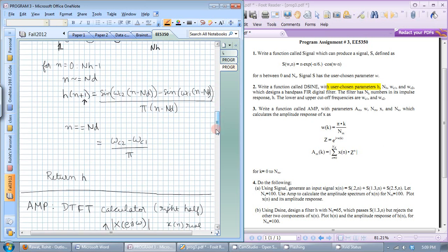Now, when this is running at one point n will become equal to nD. At that time the denominator goes to 0 and this becomes infinite. So we have to have an if condition here. If n is not equal to nD then this equation is fine. But if n is equal to nD we have to compute the limit. And this is what you get. You get omega c2 minus omega c1 over pi.